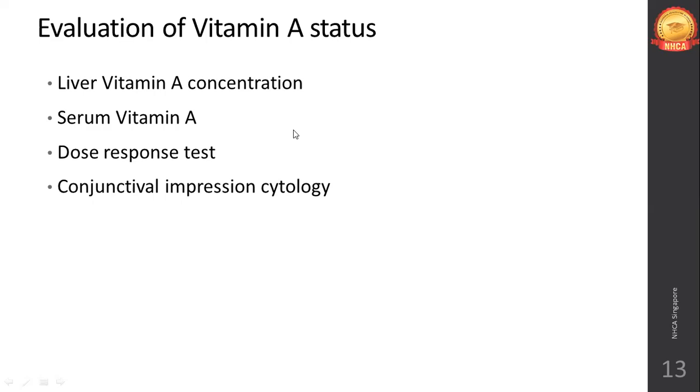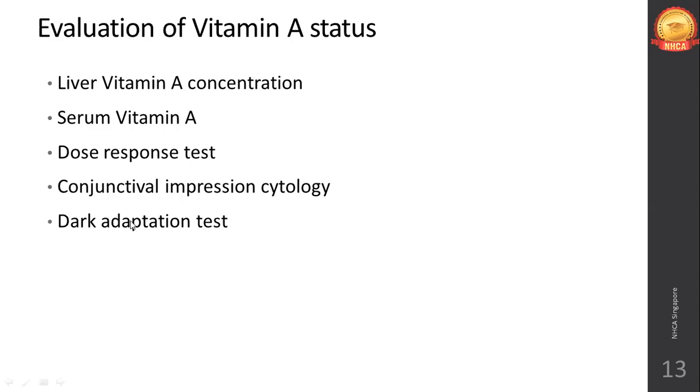So when they find that the cells which have stuck to the blotting paper are seemingly not healthy, looking like they are in the initial stage of keratinization, this is a good test to identify vitamin A deficiency in the initial phase itself. But doing this conjunctival impression cytology for kids, especially kids under 3, is not feasible. On adults we can do it, and even on children who can follow instructions, but for kids less than 3 years old, it's difficult to do this test.